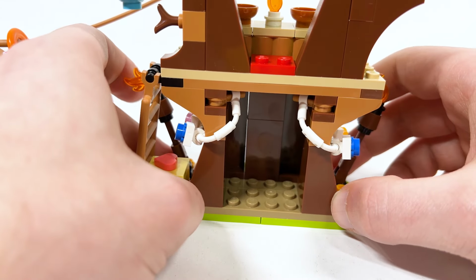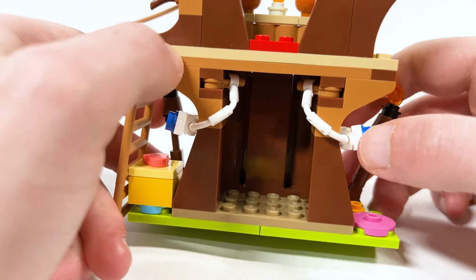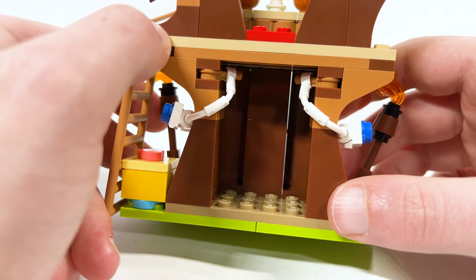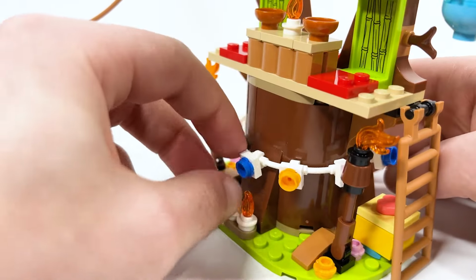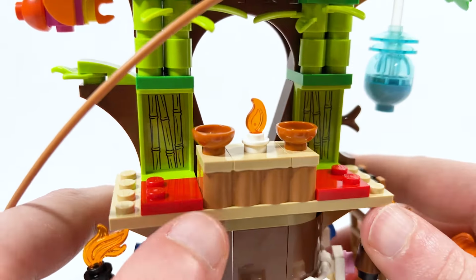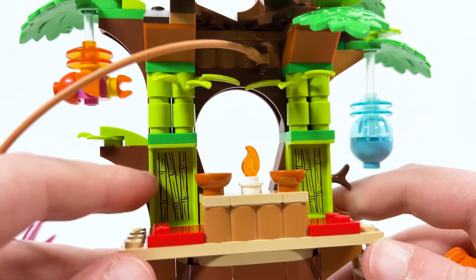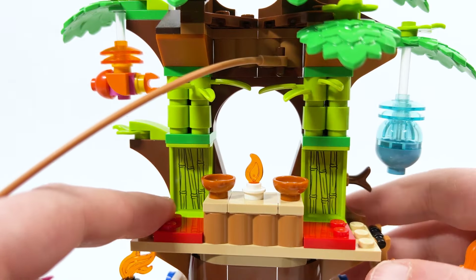So yeah, I think that could have had something, but I do like how they've wrapped this piece from 2024, or I guess that was actually last year, 2023, with Dreams, around the whole tree. Like, that's really tight there, so I like that a lot. Coming up here to the top level of the tree fort, you can see we've got some bamboo stickers there on the inside of those pieces, as well as a little candle in the center of the table.